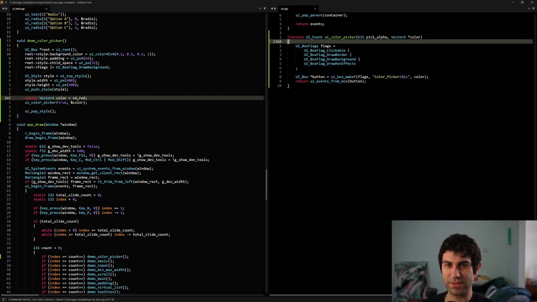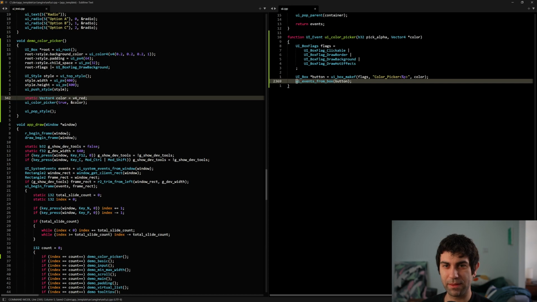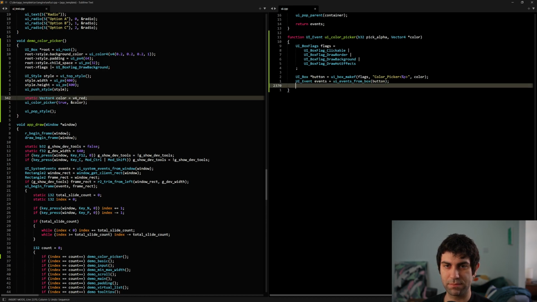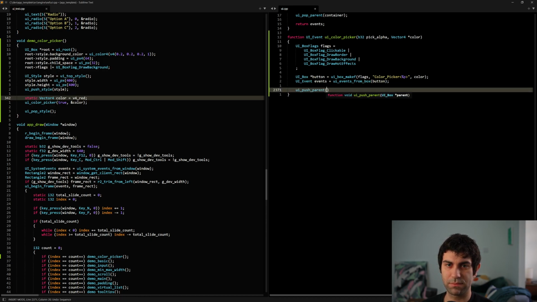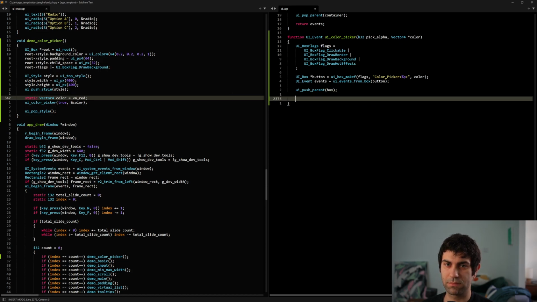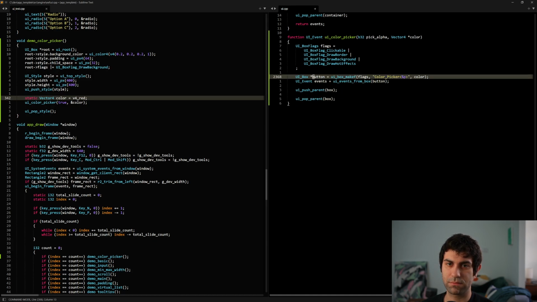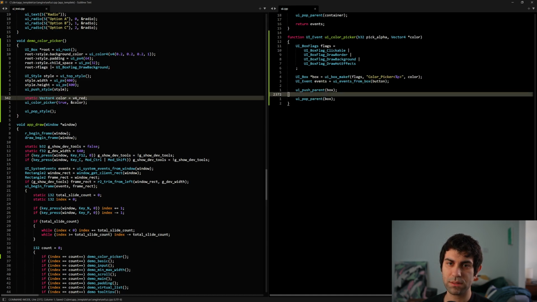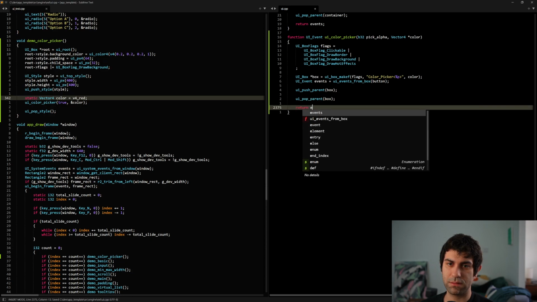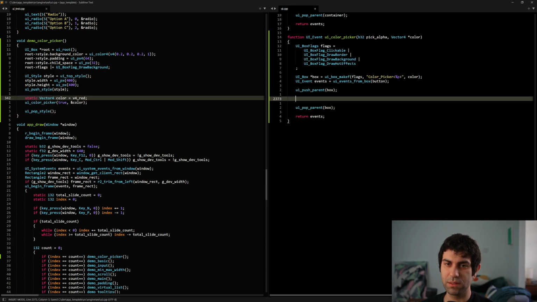Hopefully this UI doesn't turn out to be poop style. So, okay.